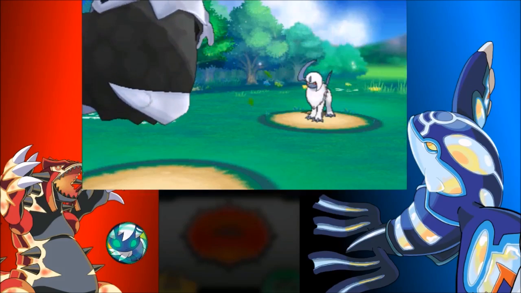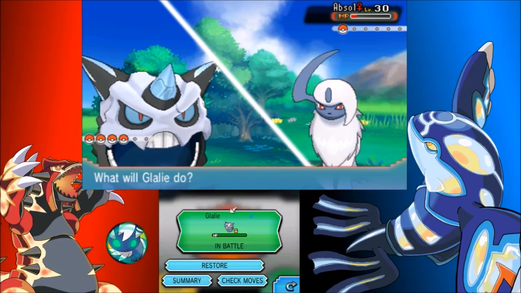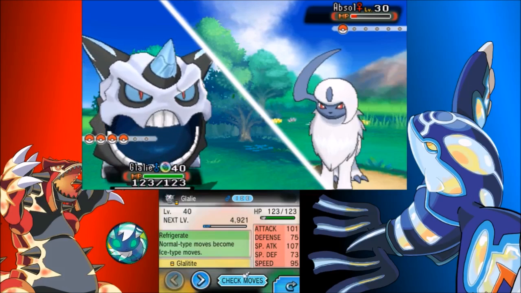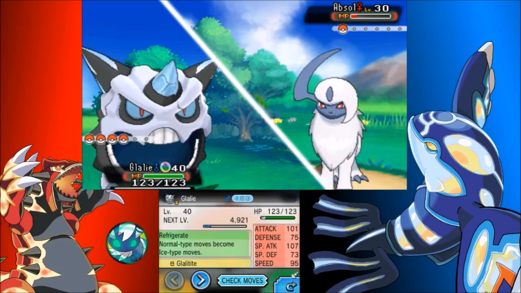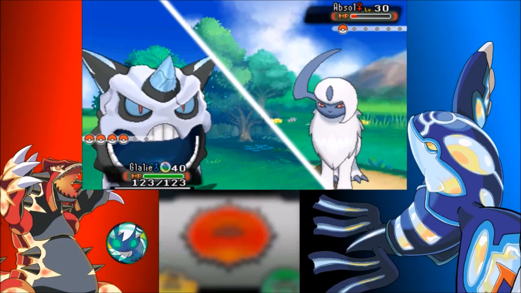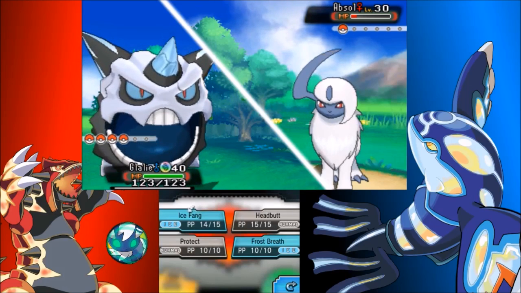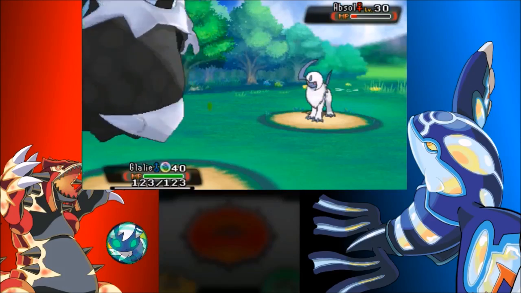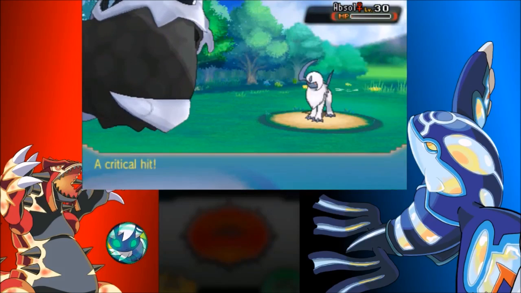What type is he? He's now a full ice type. No dark anymore. What the crap? Well, they really needed that. Any fighting move would have killed him. But, oh man. Dude, that's so epic.